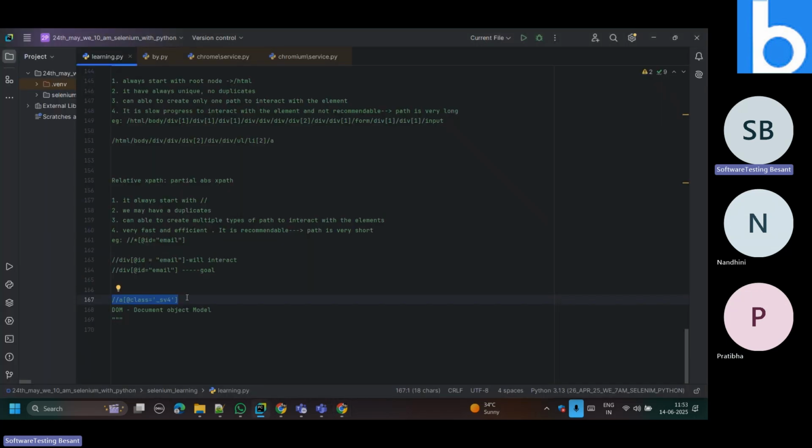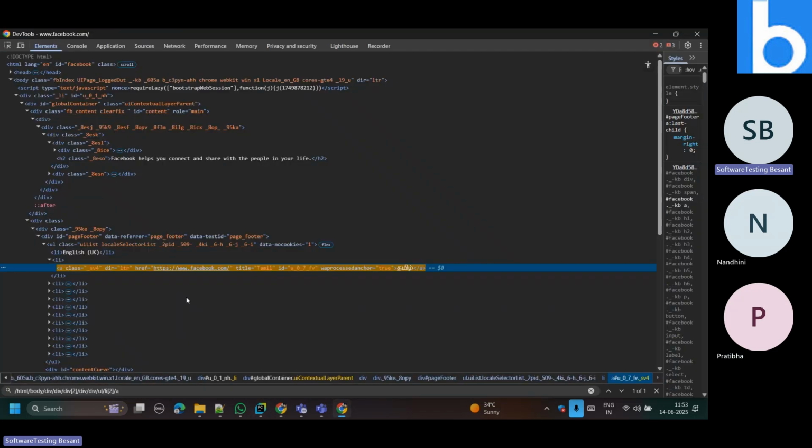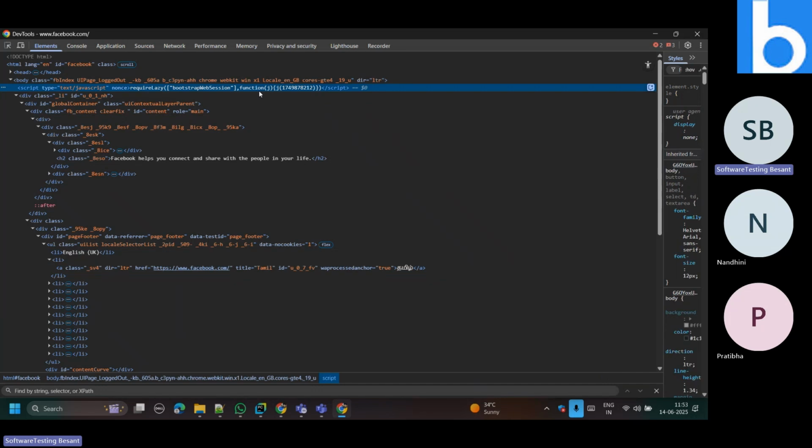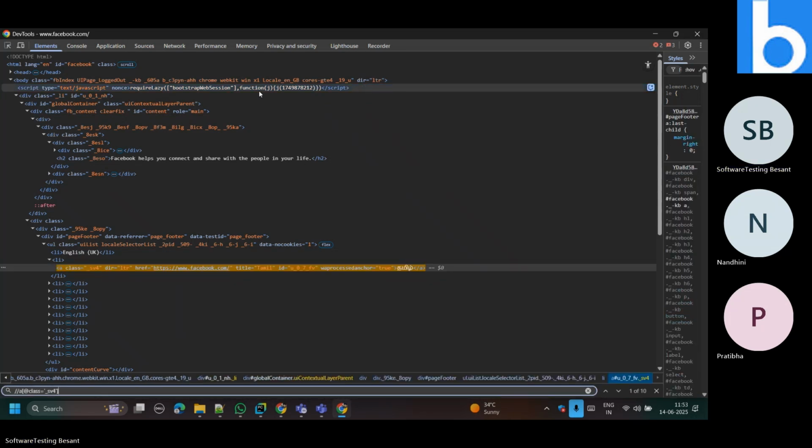Sometimes we may end up with duplicates using this. Let's see whether we have a duplicate or not. Let me close this and click somewhere. See, here we have duplicates. Even though we are looking for Tamil, that is coming at the top, so it is showing the first one.